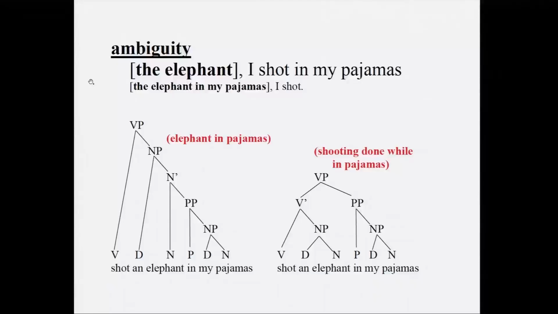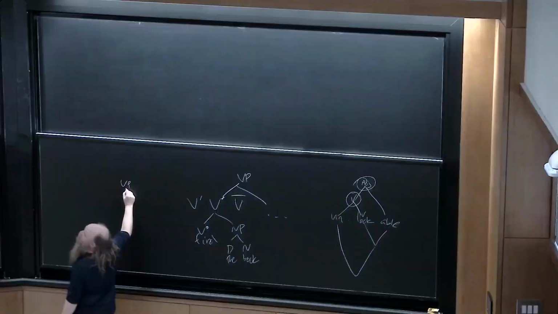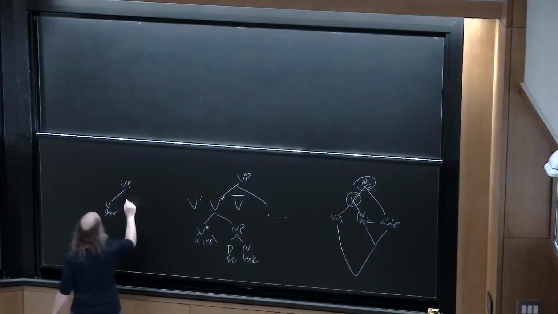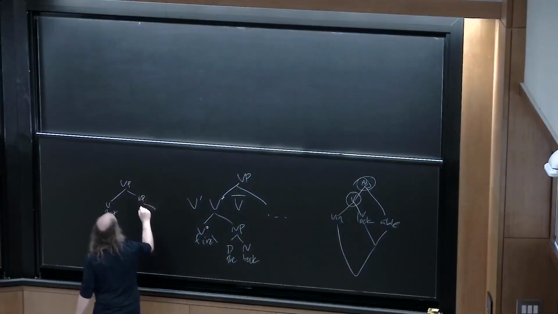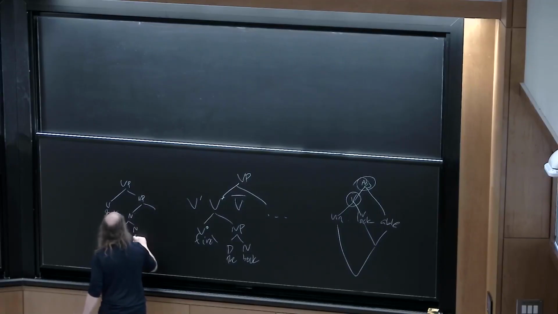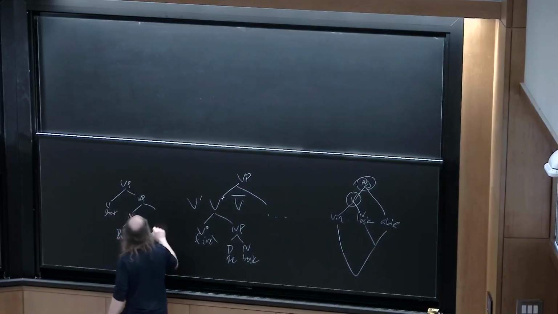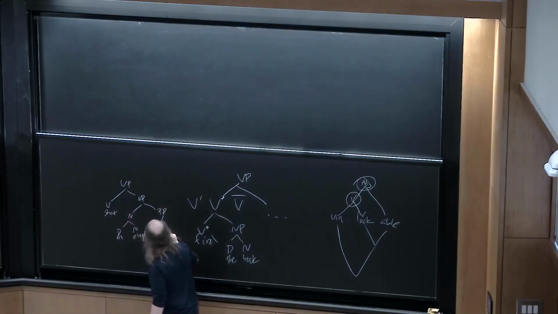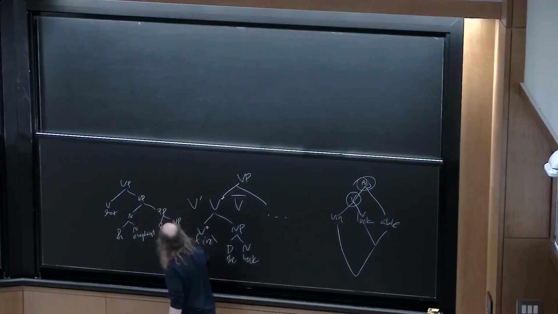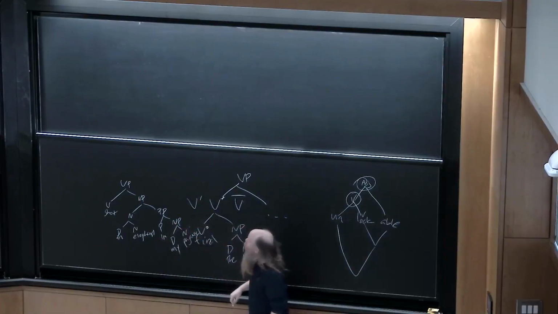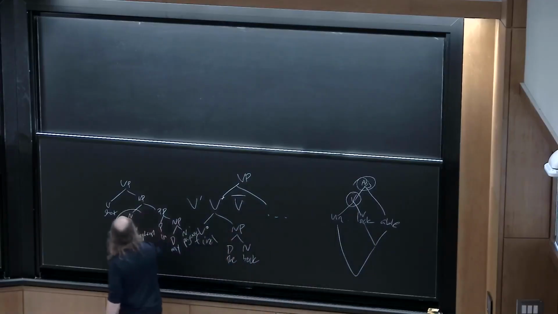That if we topicalize the elephant, if we move that to the beginning of the sentence, we lose the tree on the left. So let me make sure I'm understanding what you're saying. You're saying, wait, what about a tree that would look like this? Shot, and then we've got a noun phrase, an elephant. And then we've got a prepositional phrase here, in, and a noun phrase, and a determiner, my, and a noun, pajamas. You're imagining this tree. Yeah. And yes, notice, though, that if we had that tree, there would be a constituent here, an elephant.